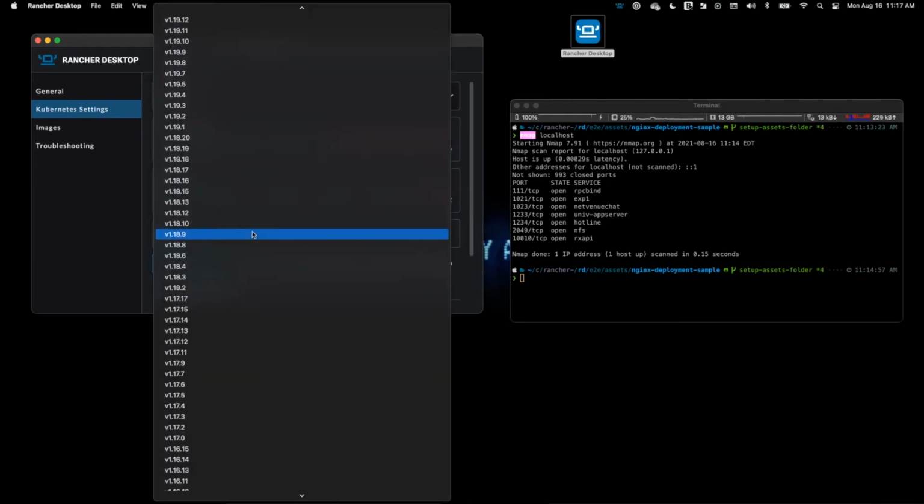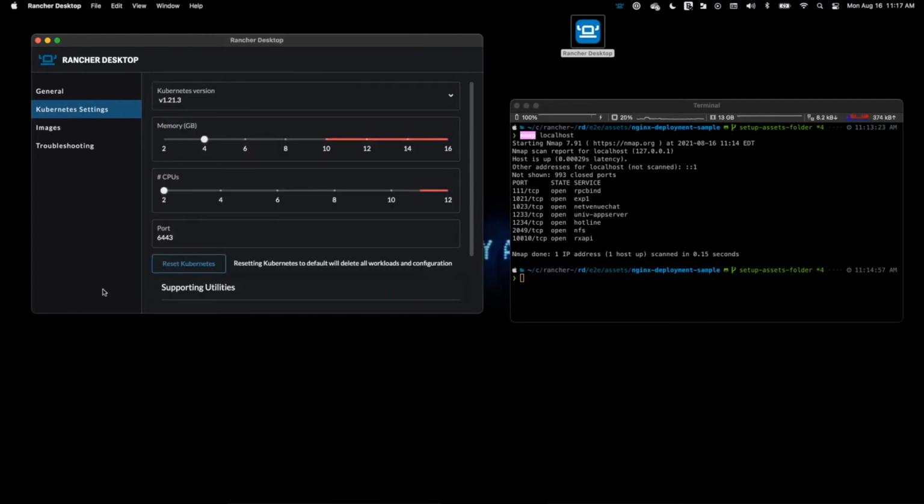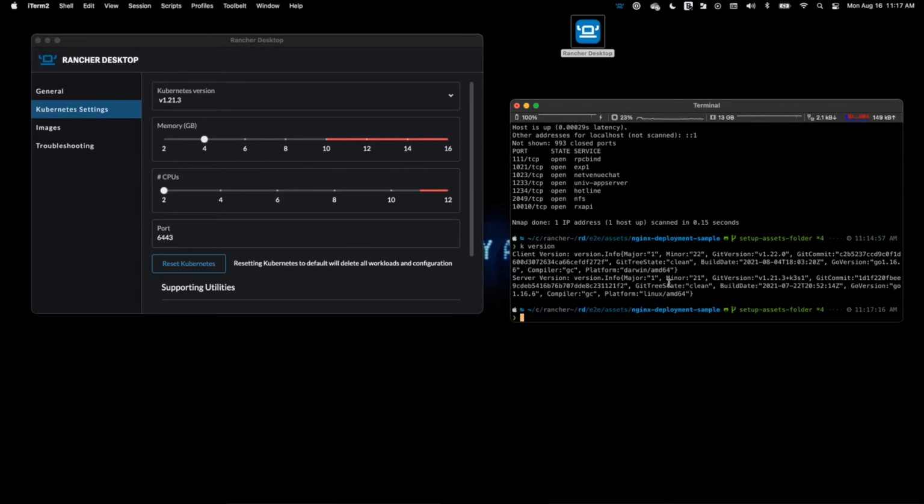And as you see here, we offer a lot of different versions, and that version list is just going to continue to grow. And so we use that instead. So when I run kubectl and I run version, or any of the commands, it makes sure that the version that I have, in this case, kubectl 1.22 against Kubernetes 1.21, works.